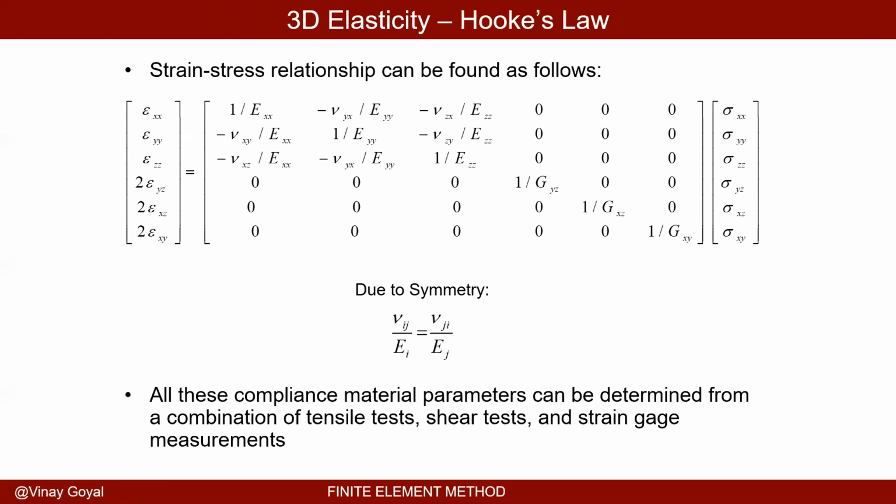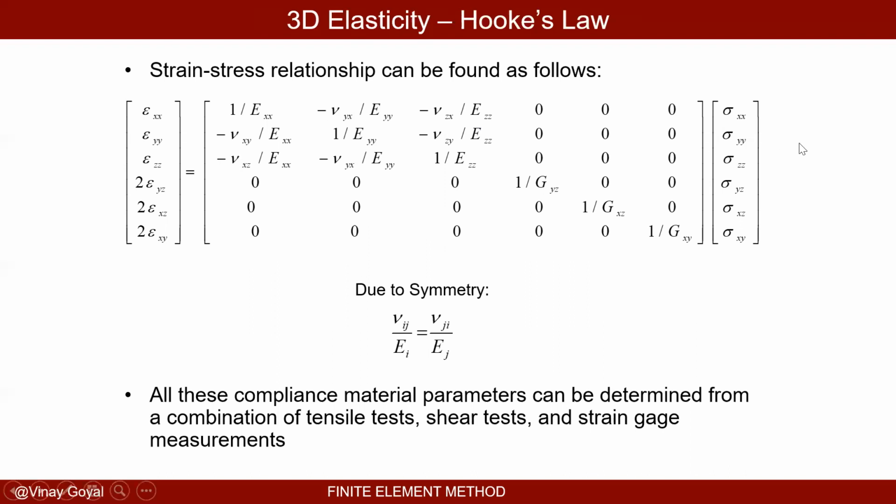These properties have to be measured, and they're measured by constituent testing. For example, the uniaxial test can provide Exx. You can do a uniaxial test that provides your Eyy, and the Poisson ratios can be measured by installing strain gauges and measuring the contraction in the direction opposite from where you're applying the load. So if I'm applying a load in the X direction, I want to measure the contraction in the Y and Z directions because that's going to allow me to determine the Poisson ratios. Shear tests can also be performed, and altogether you can fully characterize these constitutive matrices.